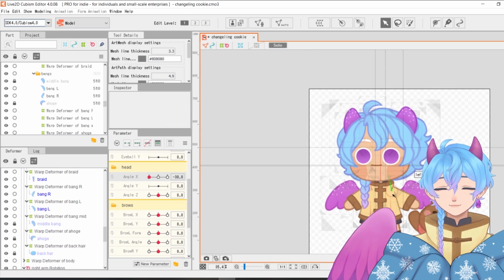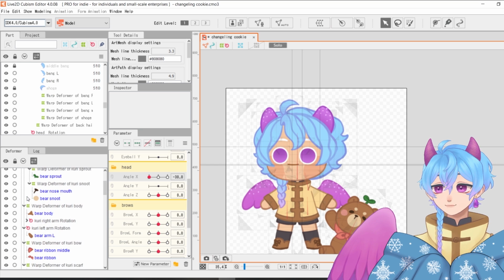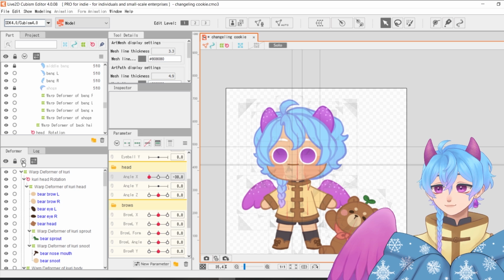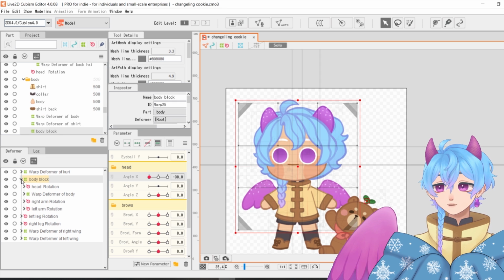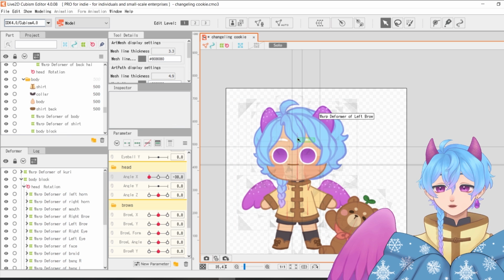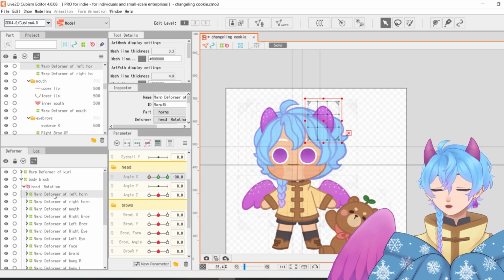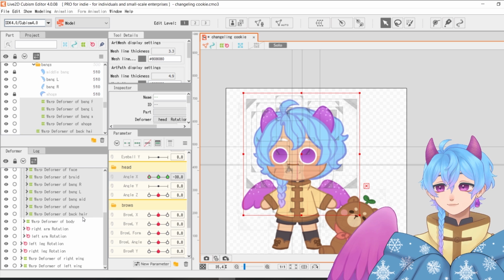Anyway, at this point we're almost completely done. And there we go, we're all done. From here on, I'm gonna close the folders. It's very helpful to do that, because you want to select your deformer and not the mesh. So go ahead and click your meshes and select the entire head. Here I'm going to select all of the warp deformers on the head. So shift click all of them, and there we go.